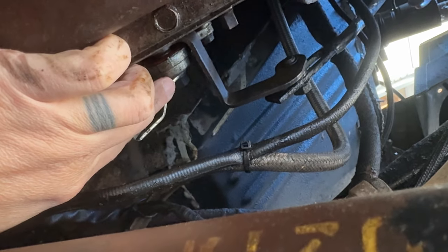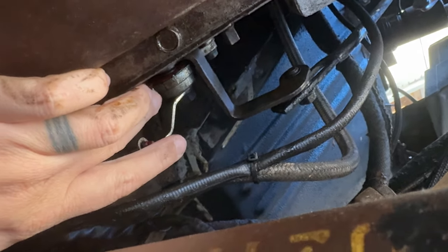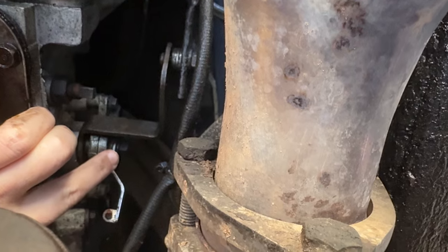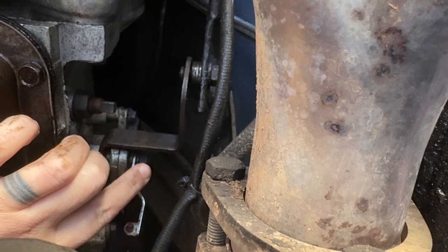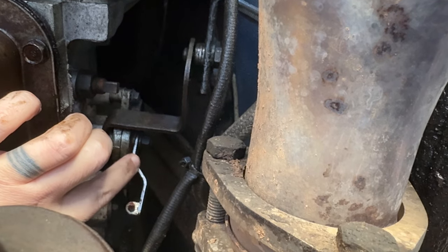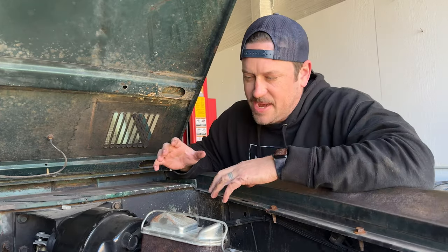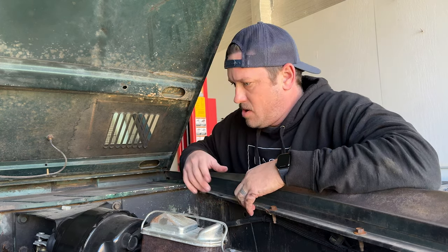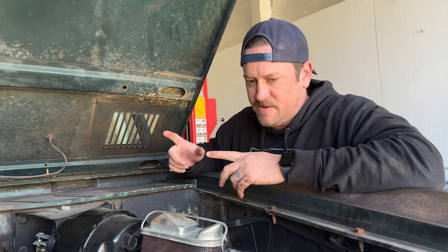So from here, wait. So hold on, I'm thinking out loud here. Bear with my processing here. So this is in the right place because my transmission is in the right place. Like when I shift into drive, it shifts into drive. So it's not down here. So just trying to think about this the right way. When I shift my shifter into drive, my transmission goes into drive.